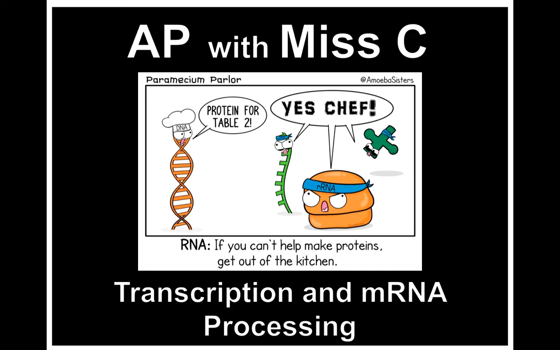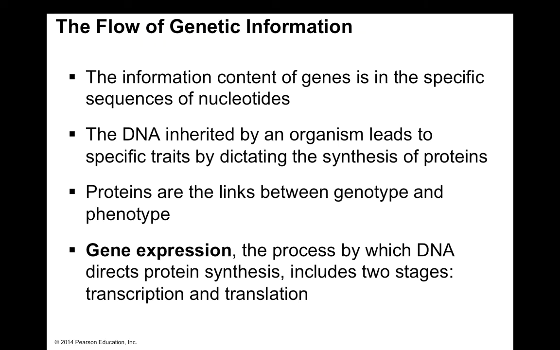So let's get started. We've previously learned that DNA is made up of subunits of nucleotides, what we refer to as the A's, T's, C's, and G's. And it's the specific sequence of those A's, T's, C's, and G's that provide instructions on how to make the proteins that your body needs. This chapter reviews the process of making proteins, called gene expression, and it happens in two parts, transcription and translation.